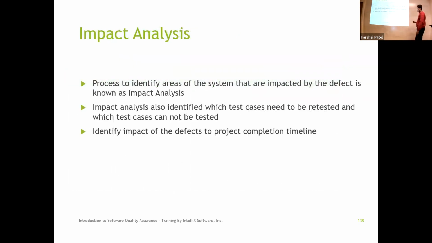And the last thing that happens is every time you find a defect, you need to perform some sort of impact analysis. Okay. And that's going to tell you how important that defect is, or can you live with that defect for a while, right? So some of the things that you identify is what is the area, or how big that impact is. Sometimes you get a defect in the core component, and that impacts all the functionality. Then you say, hey, you know what? I better fix it because it's impacting everybody. Versus you find a defect in one of the components, and you can say, hey, there are only 10 users who want to do that versus 5,000 users who are performing the other task. So the overall impact from the business point of view and a user point of view is minimal.